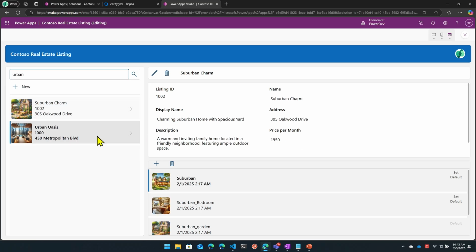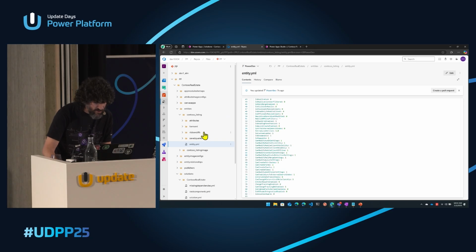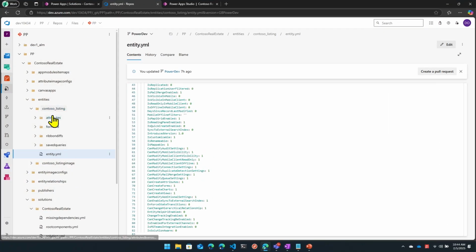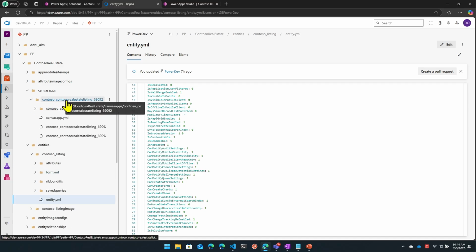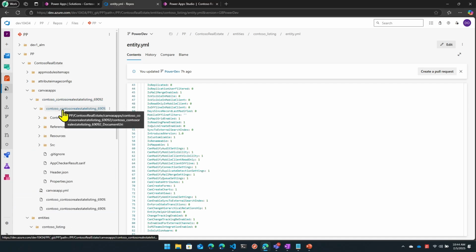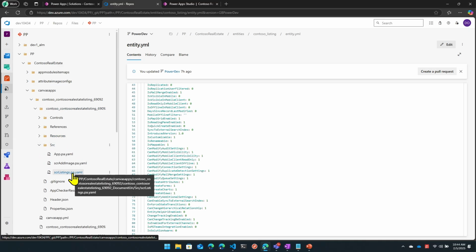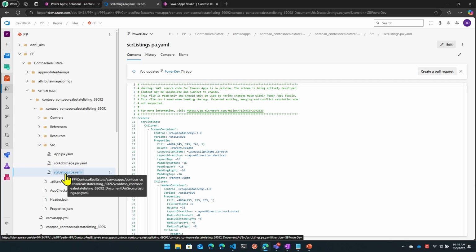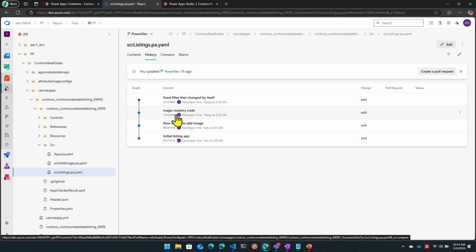That is working. And now I want to investigate what happened, not to find someone to blame. It's not a Git blame, but I want to avoid that in the future, right? So let me see if it was magic. I will go here to the source control, and I will go to my Canvas app. And as I mentioned, for the Canvas app, I don't have the MSAPP anymore. I have a folder that is the Canvas app, the MSAPP in the past. I have the new folder here, SRC. And I have my screen. That's the screen that I was working on, and I want to see the history. And here I see some magic mystery code.